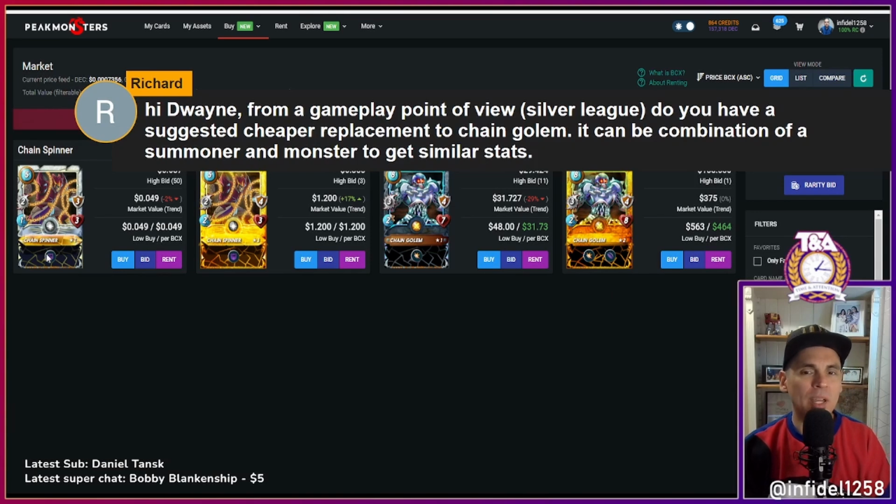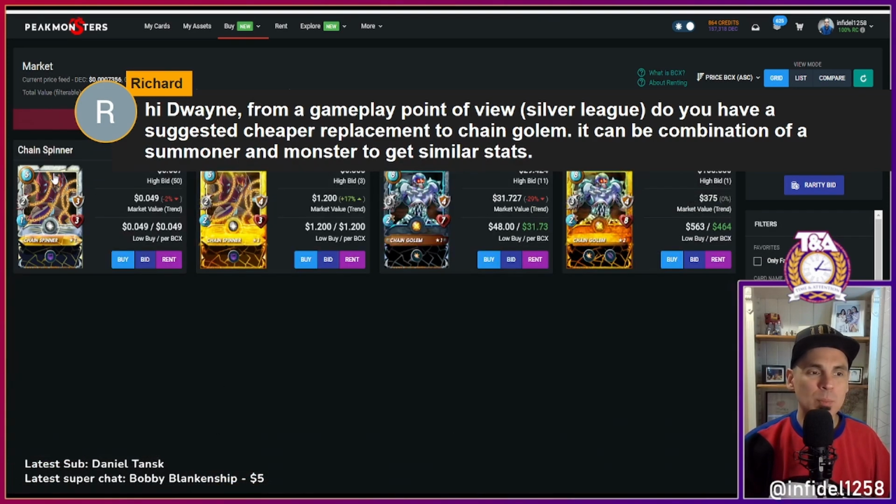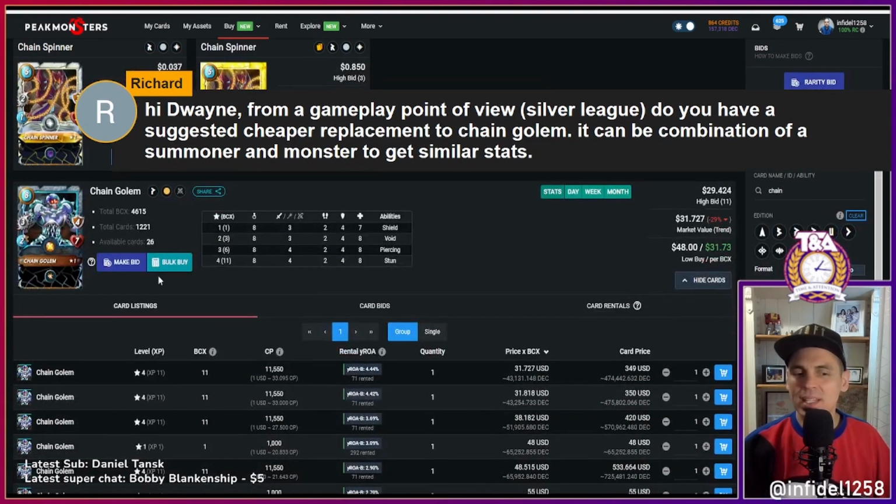I was thinking Chain Spinner, my bad. I like the Chain Spinner for those reasons. Limited hit points, high armor, and it's void armor. So Chain Spinner is something I like a lot for the reasons I just described. Chain Golem is one that I've never owned, and I rent regularly because it is good. You got your slow, you got your super resilient. This is a tank of tanks. To me, this is literally the definition of a main tank. Shield, void, piercing, stun, good amount of hit points and armor.